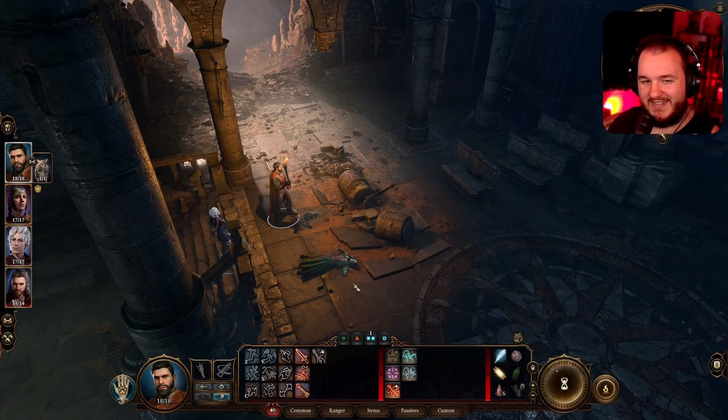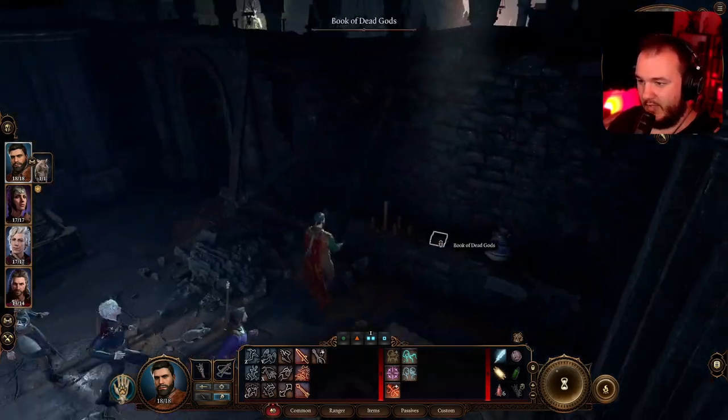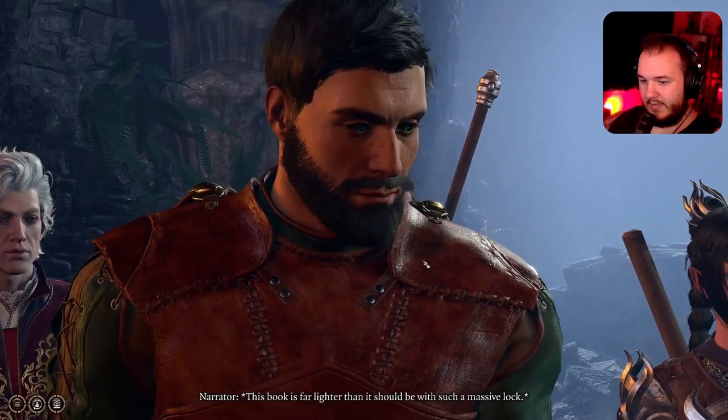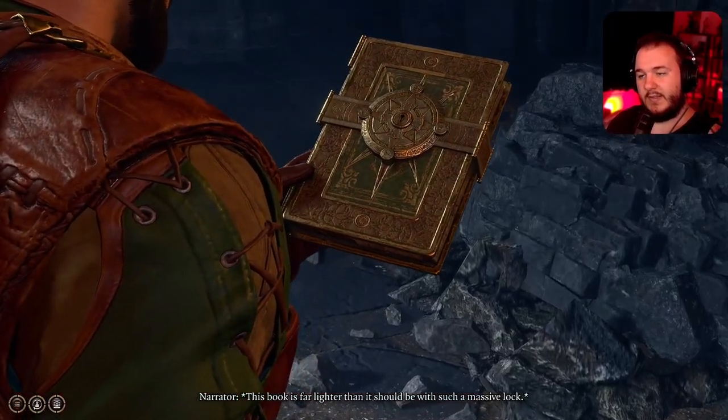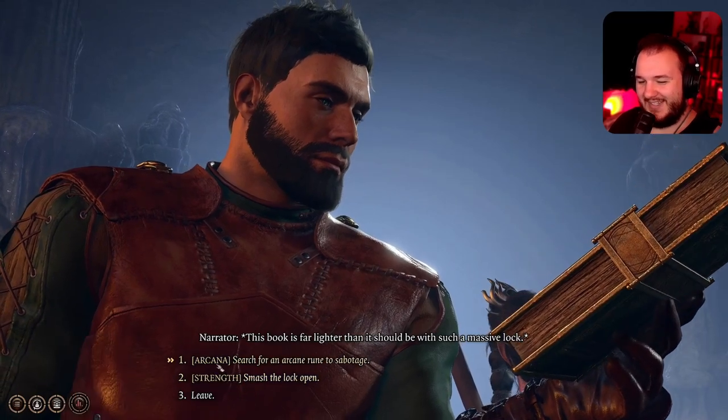I'm gonna have two rats? Oh, the other one disappeared. Oh, okay. Yeah, it's only one rat. The Book of the Dead Gods. Book is far lighter than it should be with such a massive lock. Minus one for intelligence. Great.